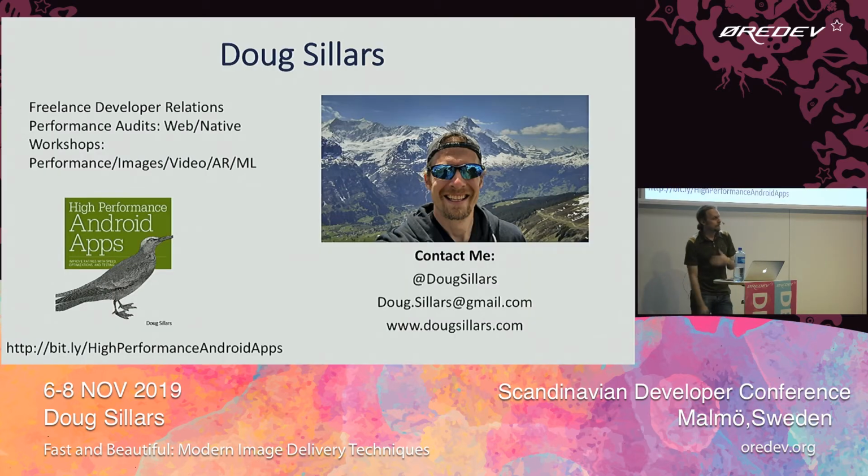Real quick introduction about me. I'm Doug Sillars. I'm originally from the States. I lived in Seattle for 15 years. I'm currently a digital nomad traveling around Europe with my family. I do freelance developer relations, and I got started on working in the web and native to help people make their apps and their websites faster.